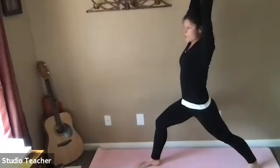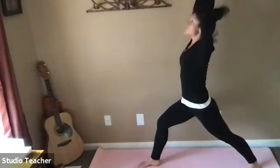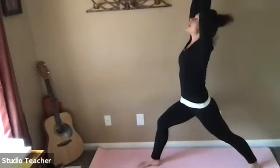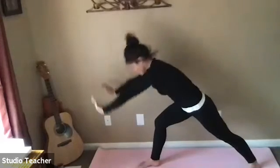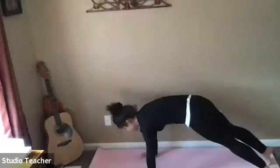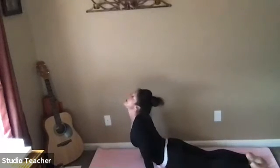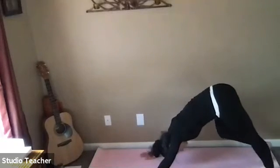Still, we lengthen our fingertips up towards the sky and see if you can push your arms back, more back than they're used to. Perfect. Bring the gaze up. We'll take an inhale through the nose, belly expands. Exhale, Vinyasa, frame right foot, step it back to plank. Chaturanga. Inhale to the back bend. Exhale, push your mat away to the downward dog.